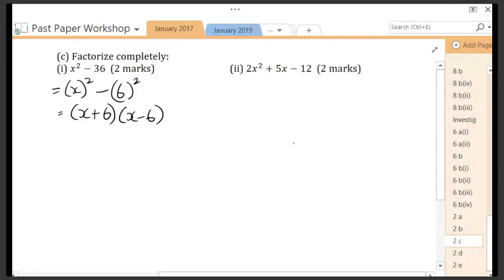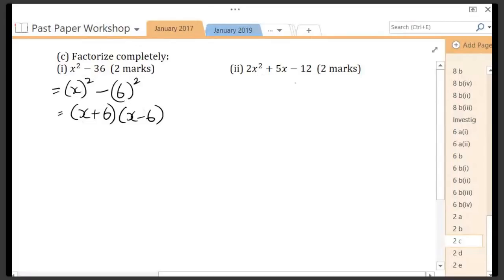All right. So that's that. So now they gave us a quadratic equation here to factorize. 2 multiplied by 12 here. Remember factors of AC whose sum is B. That's the rule. So 2 multiplied by 12 here is 24. And we're looking for two factors of 24 whose sum here will be 5. So I'm going to use 8 and 3.